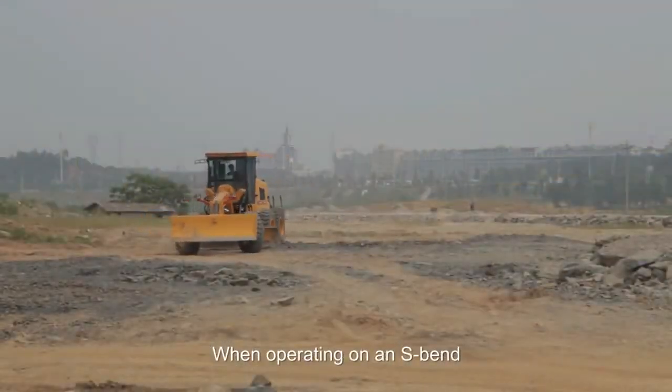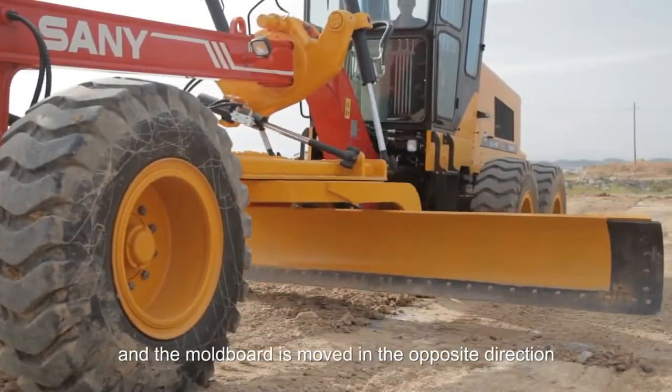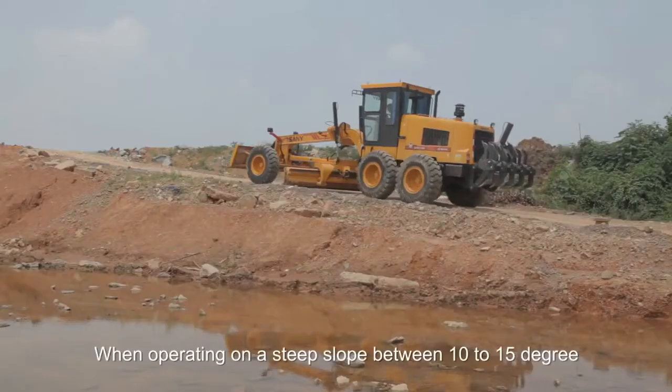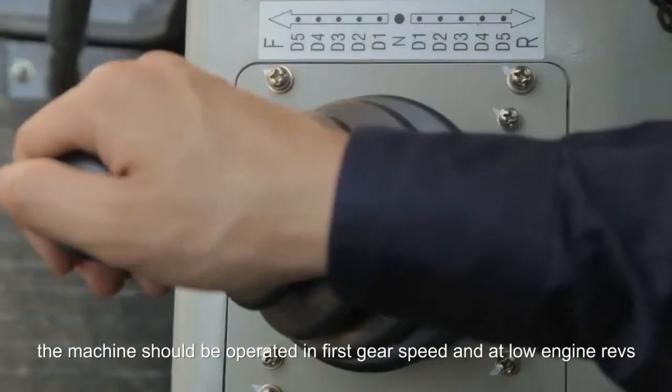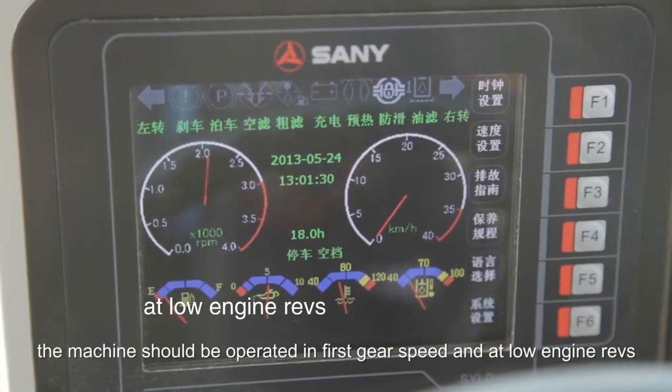When operating on an S-band, the machine is turned to the direction of the band and the mold board is moved in the opposite direction. When operating on a steep slope between 10 to 15 degrees, the machine should be operated in first gear speed and at low engine revs.